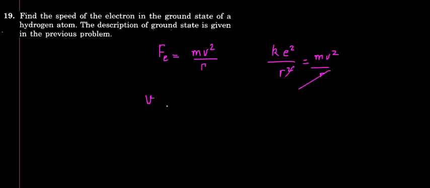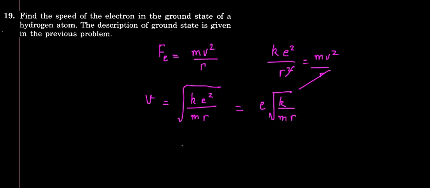So let us equate the centripetal force with the electrostatic force. The electrostatic force is providing the necessary centripetal force, that is m v squared divided by r. And we know that we have to calculate the speed here. So k e squared divided by r squared is equal to m v squared divided by r. This r and r cancel out. So the expression for v squared is k e squared divided by m into r, and you take the square root of this number, which simplifies into e times the root of k divided by m into r.